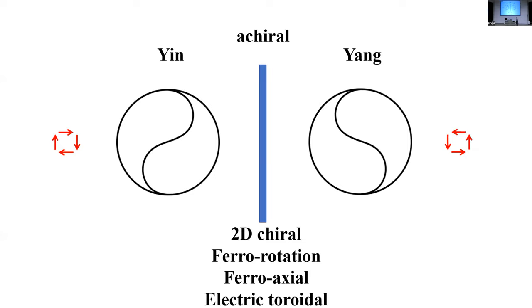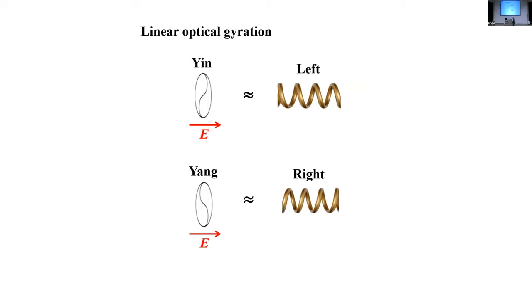Now, when you have an electric polarization rotating like this, similar to this yin-yang symbol, I call this yin, and its mirror reflection, this image, yang. These two images, if you simply flip the spatial rotation, you can overlap to each other, so this is not chiral. This kind of object, I call ferro-rotation. Some other people call it ferro-axial. Now, if you have a ferro-rotation, let's say we call this yin, there is a yang, so a mirror reflection can connect them, or a C2 rotation. If you apply an electric field in the same direction like this, then this object has SOS with a chiral object, the same symmetry as a chiral object.